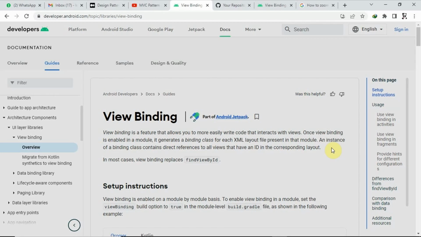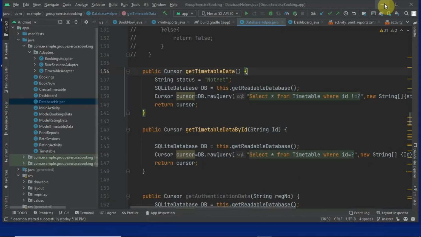An instance of a binding class contains direct references to all views that have an ID in the corresponding layout. So it's just a way that you could reference your widgets, your views from the backend without getting a null exception error.